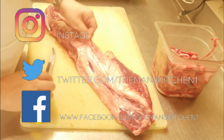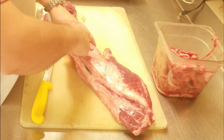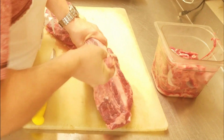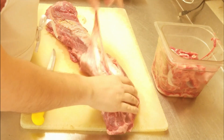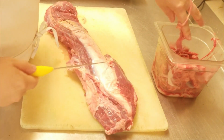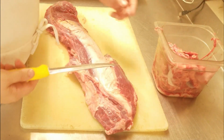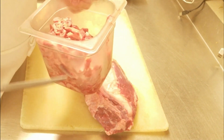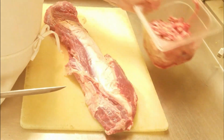Now, what we're going to do, we're going to start with removing this membrane. And really, you can just rip at it. You can get most of it off just by ripping. There's a couple spots you are going to have to use a knife. I recommend a boning knife for this. And get yourself a container. We keep this stuff. We put it in with our beef stocks when we roast off our bones.